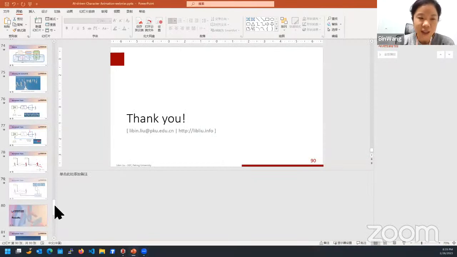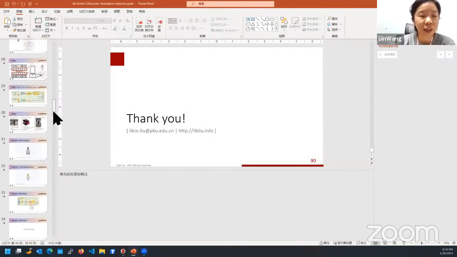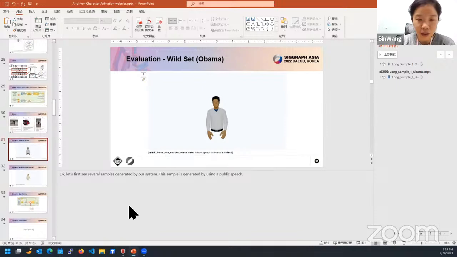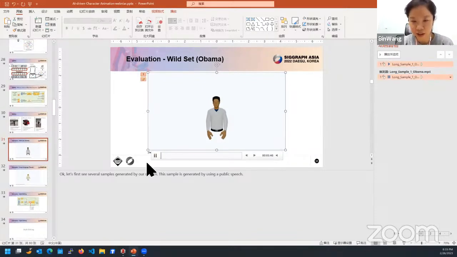Since we are out of time, let me ask a quick question, maybe about the first talk. From the Obama speech example, I see there are some motions like the character pointing to the left first and then pointing to the right. Because people have some symmetric character properties, will this bring some ambiguity issue when you do the training or not?